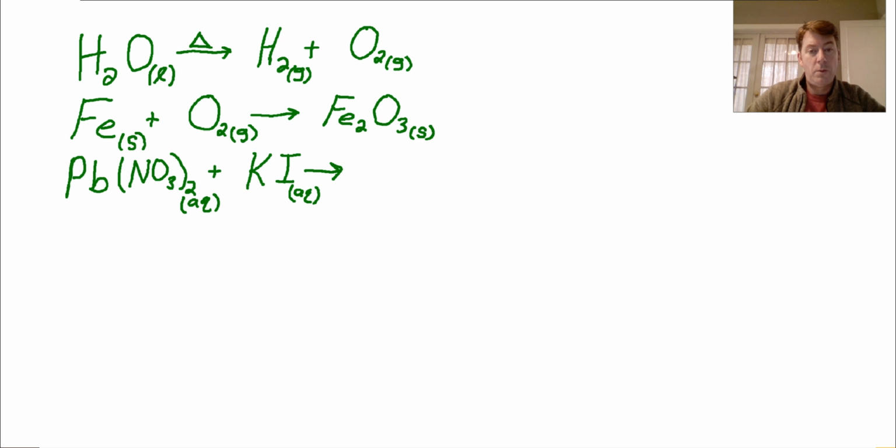And so we will think of our positive-negative combinations. I'm not going to have two positives come together, but I can have the potassium meet up with the nitrate. And then the other combination would be the lead 2 with the iodide. Now, we saw the picture of this, that by mixing these two, we made a precipitate. One of these two products is a solid. They lock together so well that water can't pull them apart.